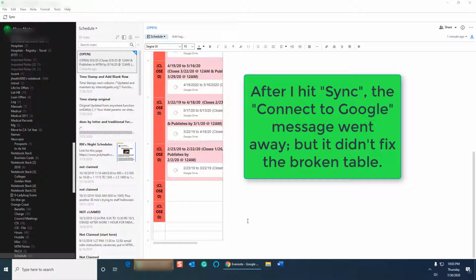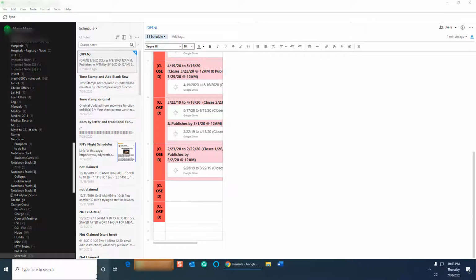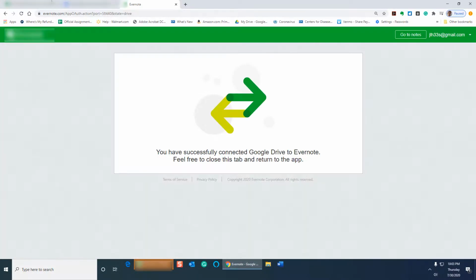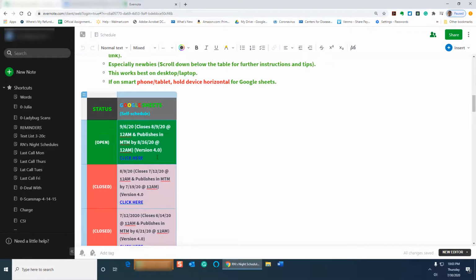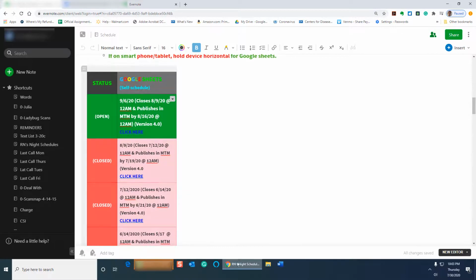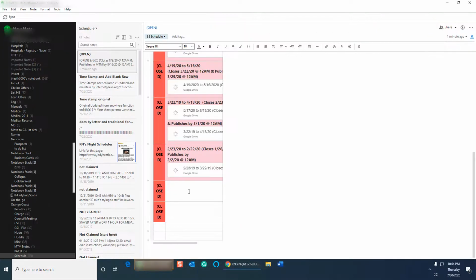So just a little addendum. There is something that did change. It no longer says to connect to Google. I guess after a few refreshes or something, it finally realized it was logged in, so it no longer does that. But the table is still effectively broken. I can't resize it. I can't really edit these links. Okay, and just a reminder, this is how it should look right here. Just a normal plain old hyperlink. I should be able to edit any of this text, see all the text. It's not hidden. So this big linkage here is definitely doing something to it.